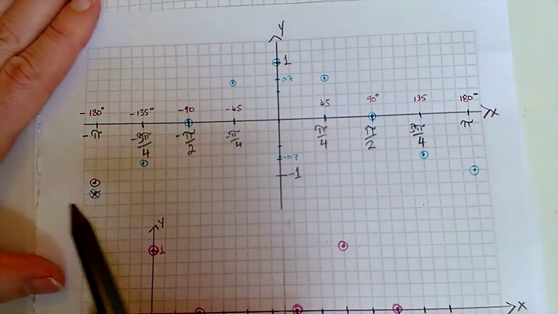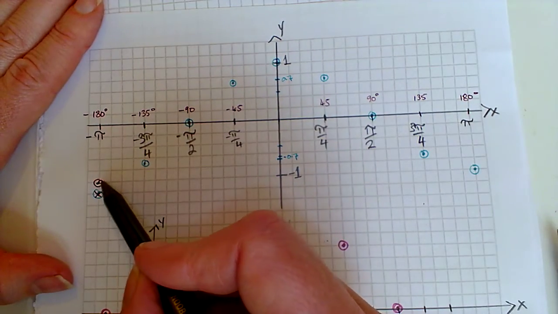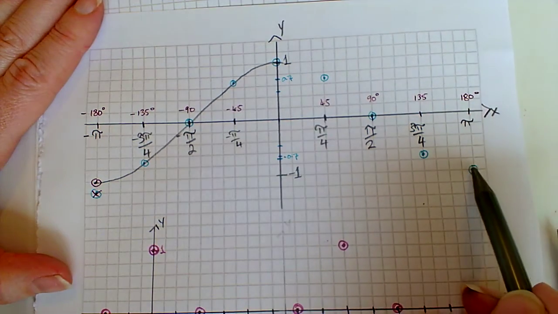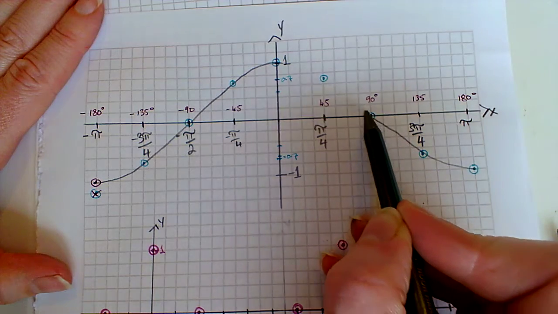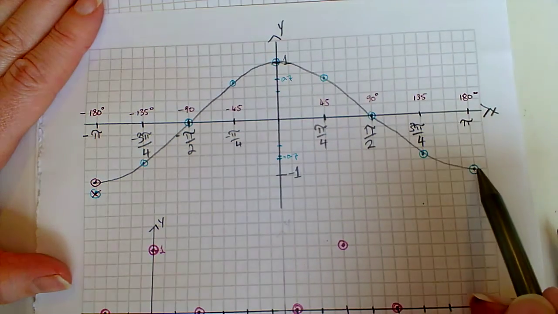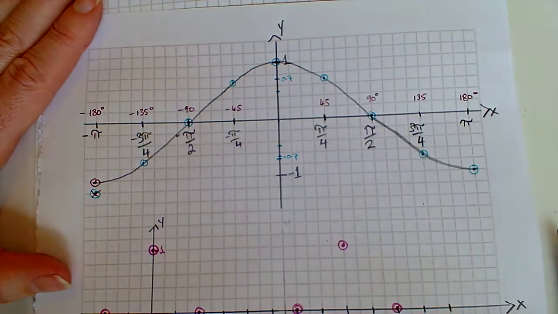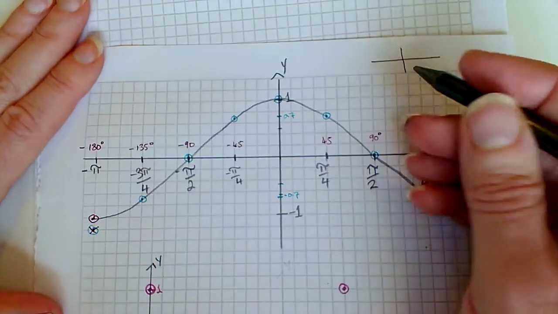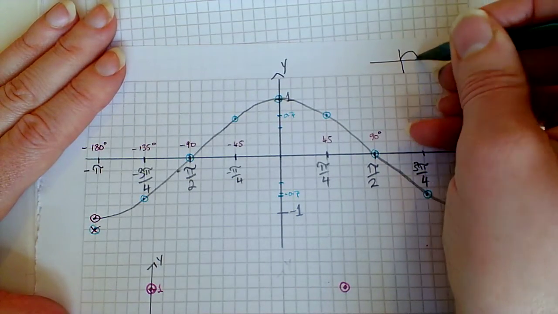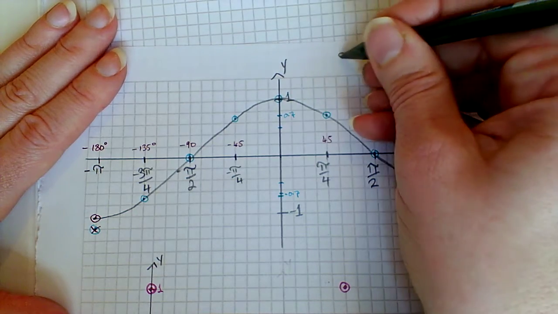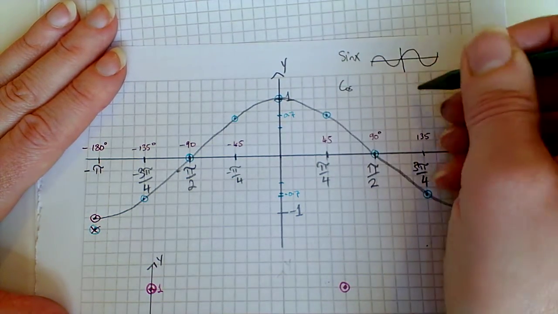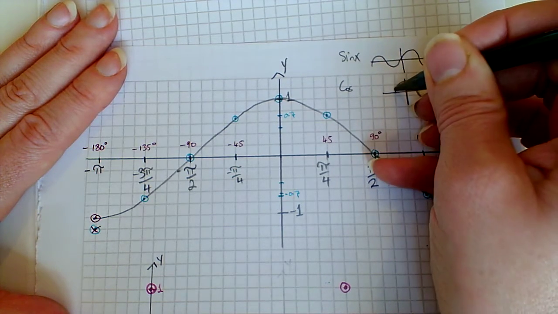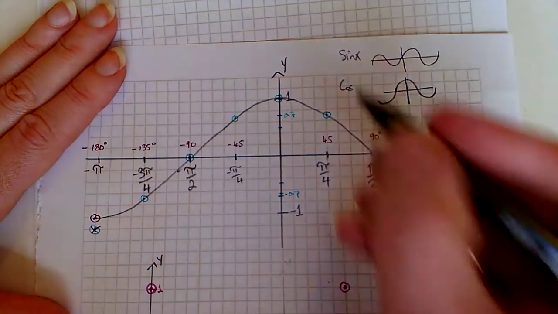minus 1. So then once you've plotted your points, you need to draw a smooth curve going through all of those. Take your time with it, go over it lightly, and then with more force. Okay, so again, cosine and sine have a very similar graph to each other. Sine goes up and down like this, and cosine does the same thing, except it's shifted where the maximum is up here, but it's got the same shape other than that, cosine of x.